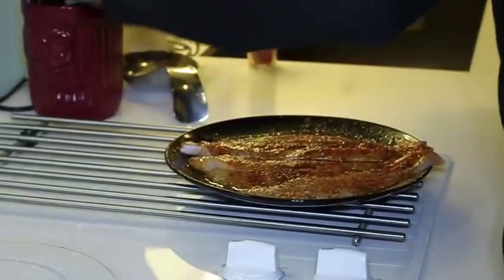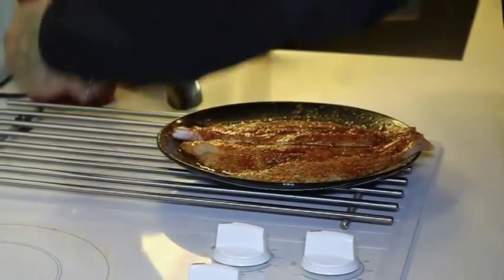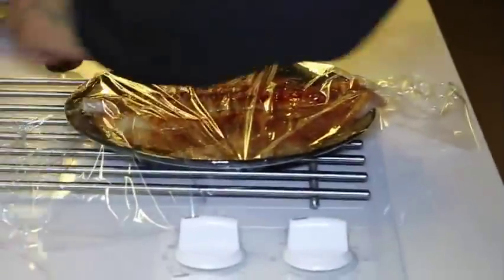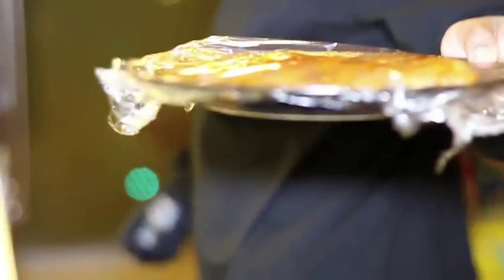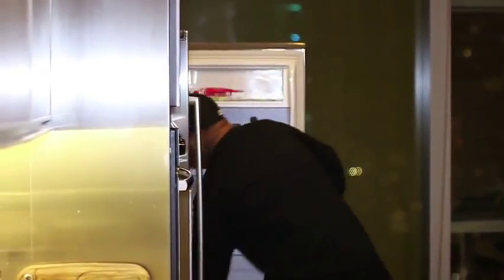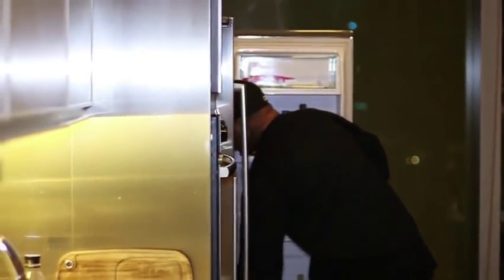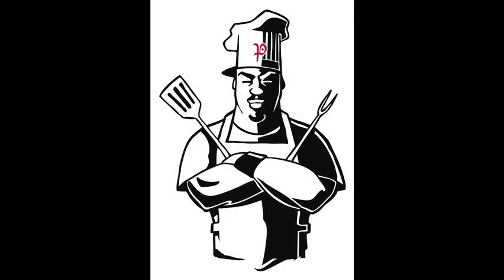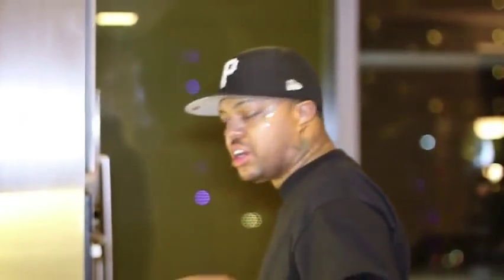All right. Marinated. Saran wrap it. Off to the refrigerator. 30 minutes. While we're in here, let me get one of these. All right, it's been 30 minutes. Our fish been in that marinade. Let's get it out.